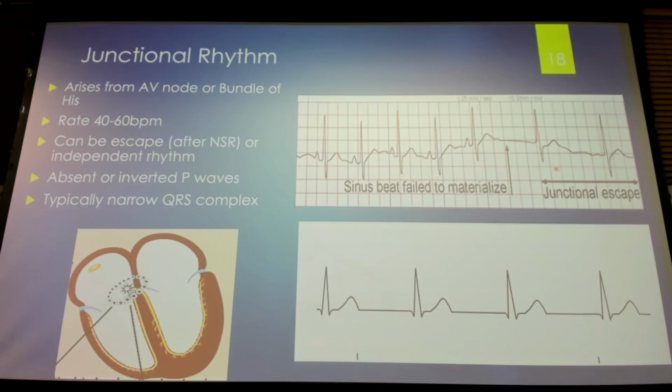And what you'll see is a change, and not necessarily in your QRS complex for junctional, but you'll see it in your P wave: no P wave, no P wave. Okay? Or if you do have a P wave, it's going to look inverted. So we have our PQRST, we've got this pause here, and then we've got our QRS complex, which tells us the ventricles are depolarizing, but we do not have a P wave here. We don't have a P wave here.